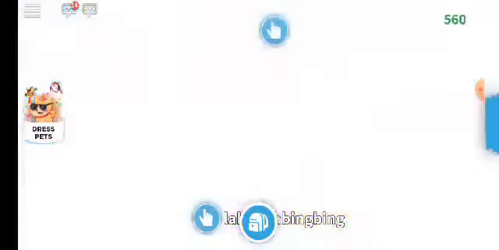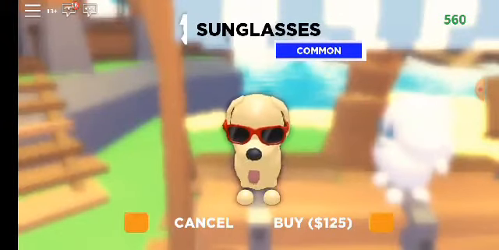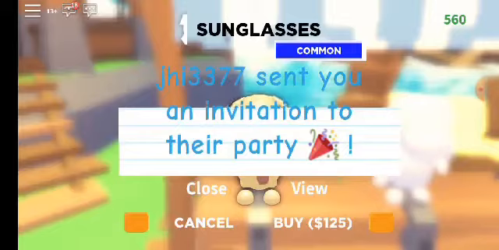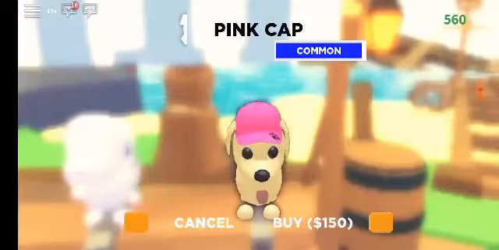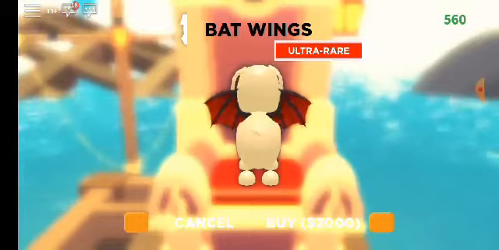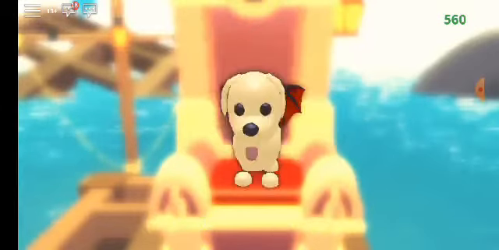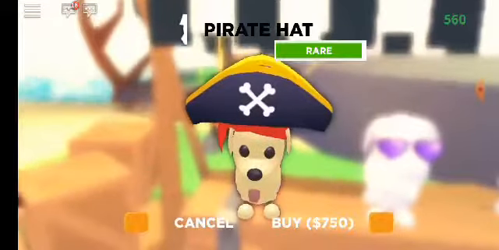And I will show you the place of the shop. Let's just teleport there. There's a variety of accessories for your pets, like this one. So cute, just normal sunglasses. The next, the blue backpack, the pink cup, bat wings. So expensive, but it's so cute when your pet's wearing that, they look superior.